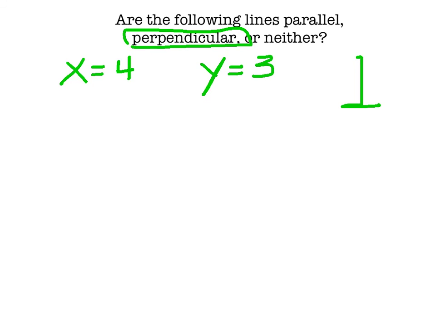The other thing that you will have to do is write equations of lines that are parallel or perpendicular. We've already covered how to write an equation. The only thing different is that you will need to change the slope if it's perpendicular, or use the same slope if it's parallel.